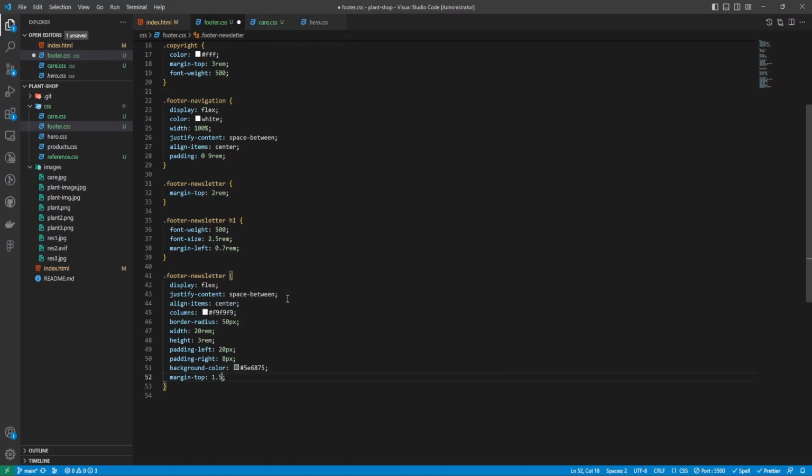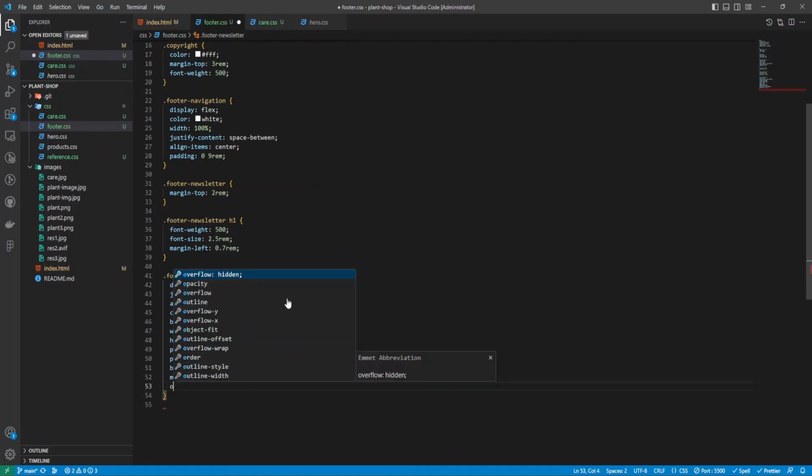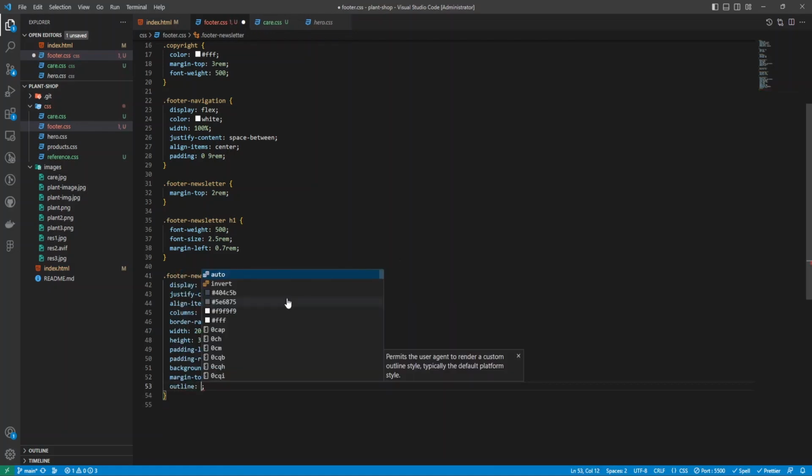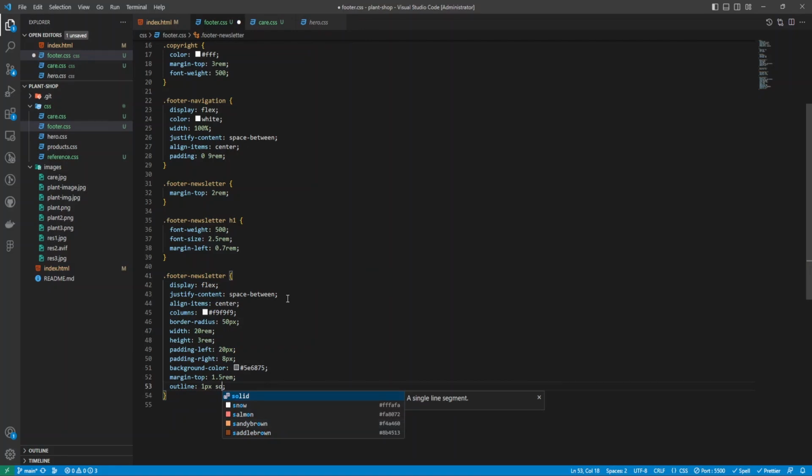Margin top, 5 rems, and also an outline of 1 pixel, solid and gray.